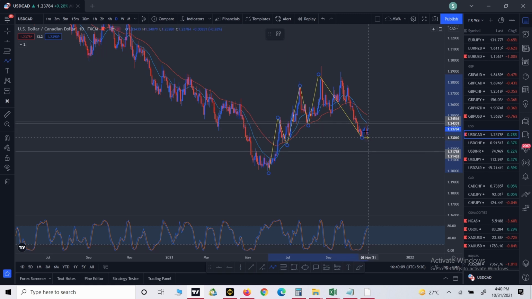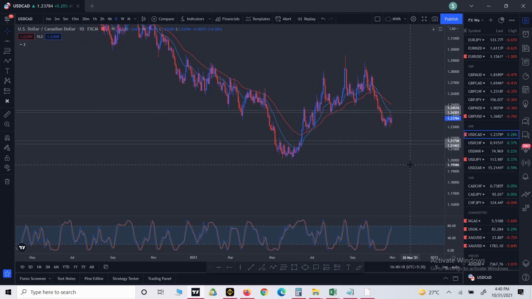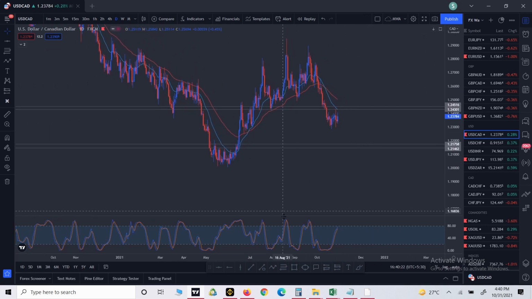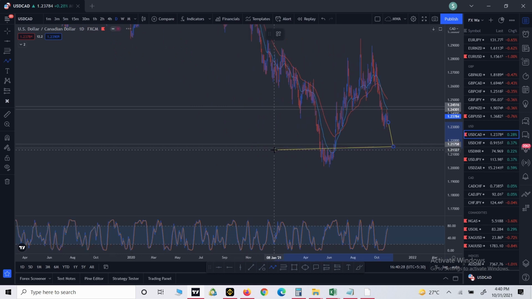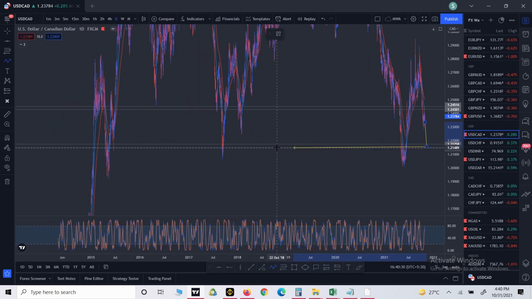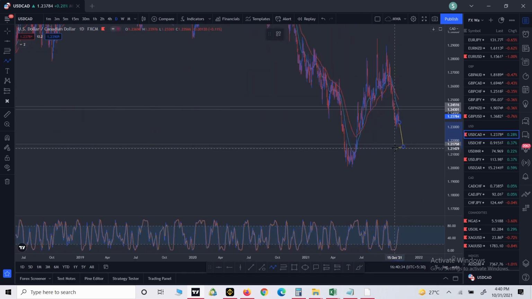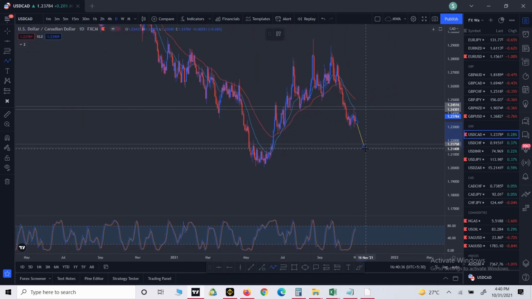But actually, as we can see, the price consolidated here for some time, and I think it barely touched this zone as well. So right now I'm a little bit skeptical about looking for a short trade in this zone, but a possible trading opportunity can be if the price keeps going lower and hits this zone, which is going to be a support zone. And as we can see, historically this has been retested a couple of times, so it's going to be a strong support zone.